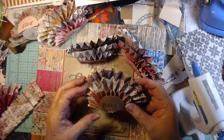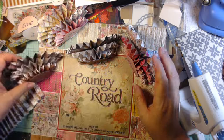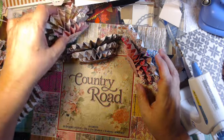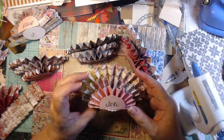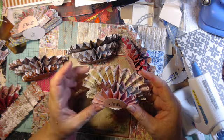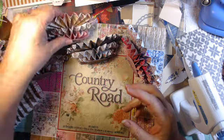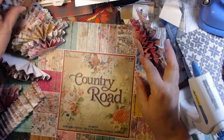I did them in non-traditional colors simply because I wanted to. I didn't necessarily want fall colors. I have young granddaughters, and they would get a kick out of the pinks and the blues and that sort of thing. So I will show you just real quick how I did this.